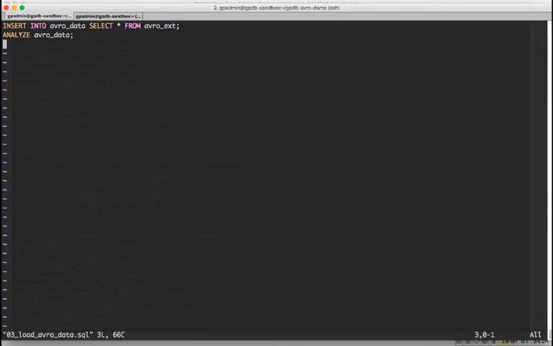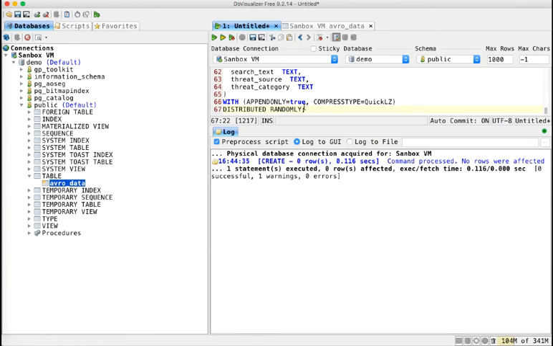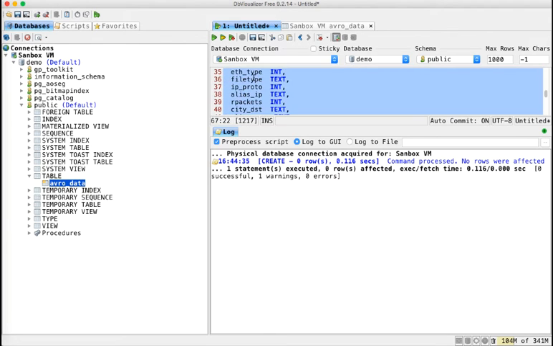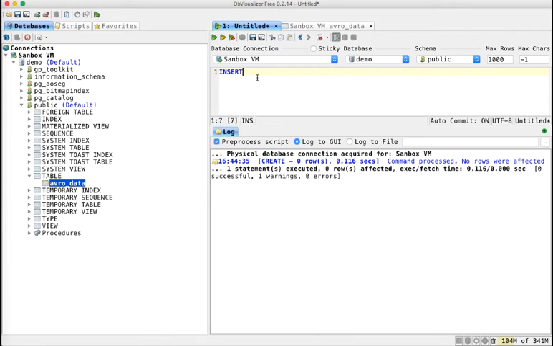So in order to load the data, all we do is we do two steps. We'll copy that, and I will do that from the client here. So let's just get rid of that, and we will say, so here's how we load using an external table. We just do an insert into our, actually this is, I misspoke. I said this was a heap table. It's not, I want to clarify that. This is an append optimized table. So we are inserting into our append optimized table the result of the select from the external table. This is a typical loading idiom for Greenplum.